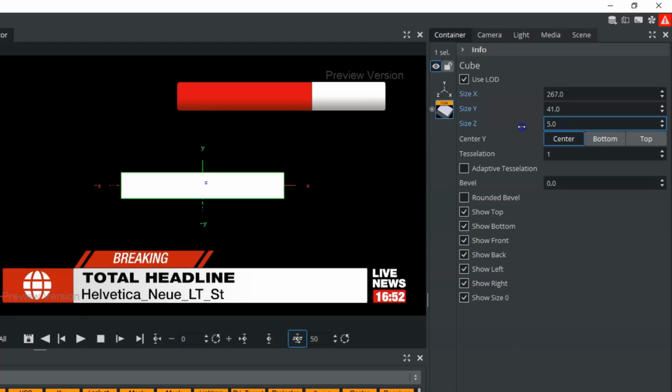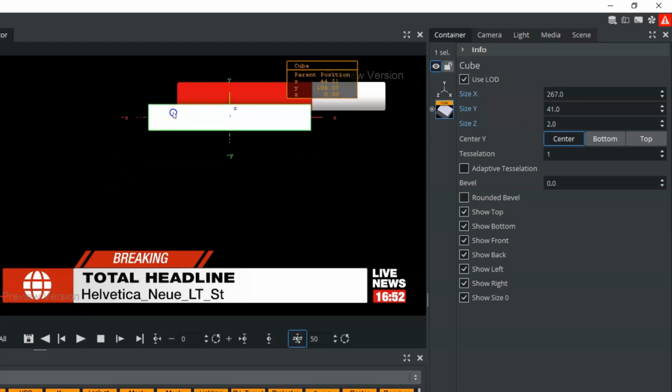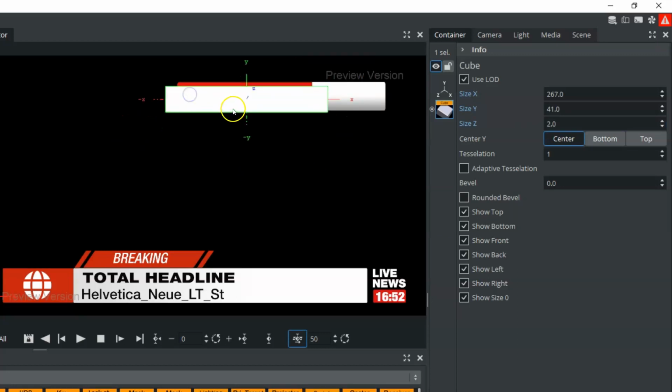So I'm just going to decrease the depth all the way down to 1 or 2, something very small. And I can grab this rectangle within the scene editor here, place it above my reference to see how wide we want to do. And I'm going to use the size X to adjust the size of that rectangle. And height-wise, let's type in 45, and we'll be pretty equal to the background. Okay, I'm going to leave it there.